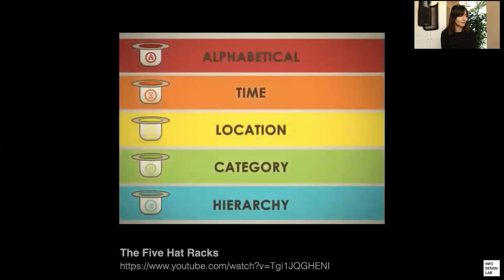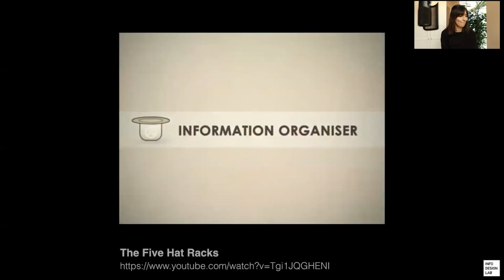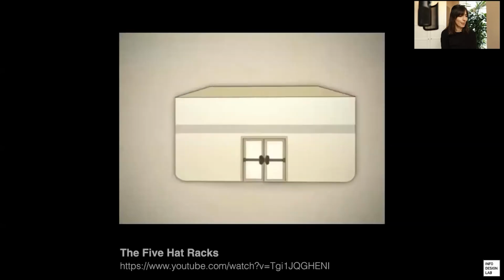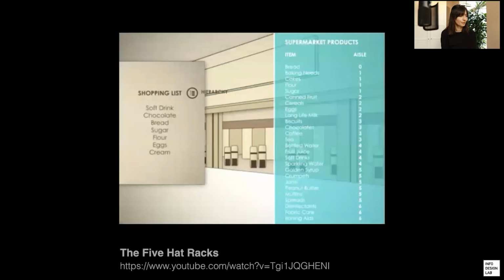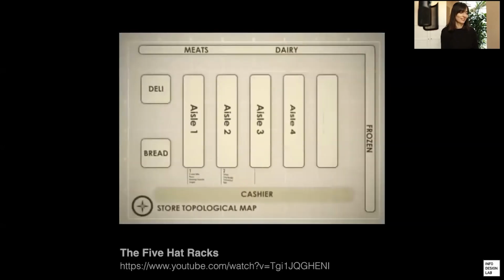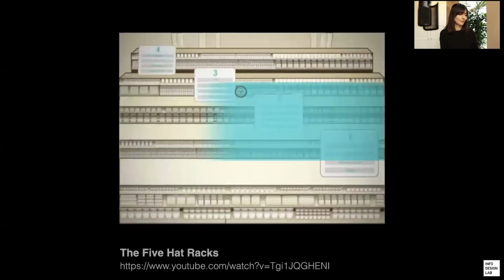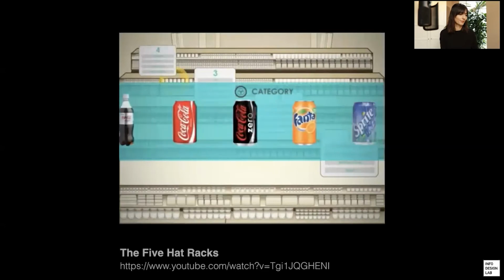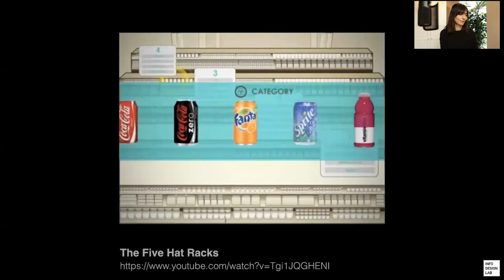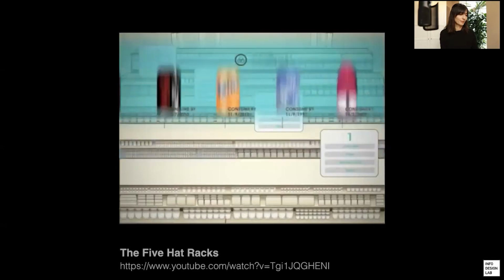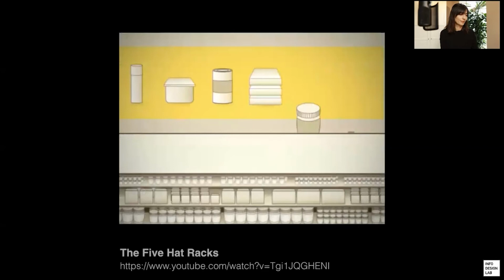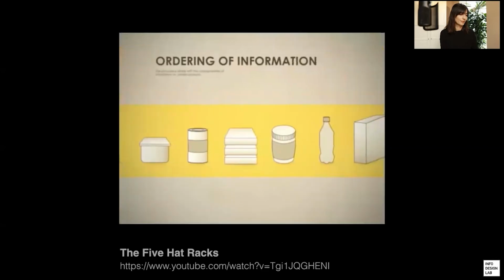But how can they be converged together to organize information? This is easier than you think. For example, one day you decide to go to the supermarket. Hierarchy and a product list allow you to track down the products, which are usually arranged by alphabetical order. This would help you to pinpoint its location within the store. When you get to the store, category determines varieties, flavors, and brands, which can influence you to purchase certain products, and time is shown through the use-by dates. But it doesn't stop here, as if you take any random product from the shelf, the principles similarly apply.